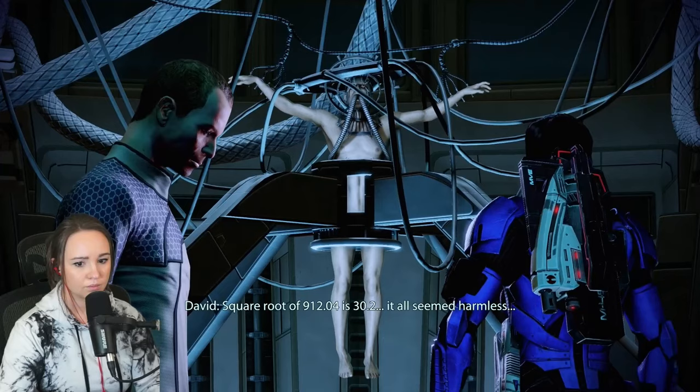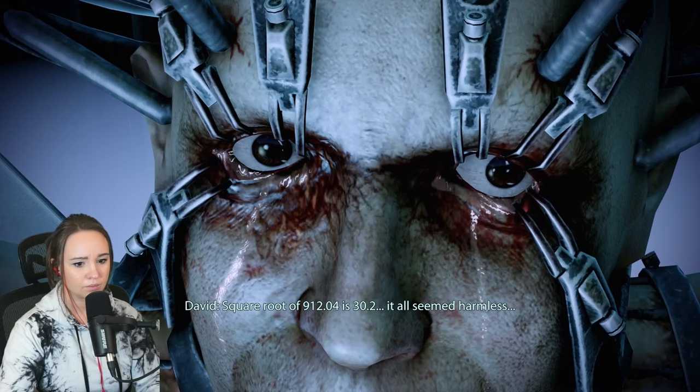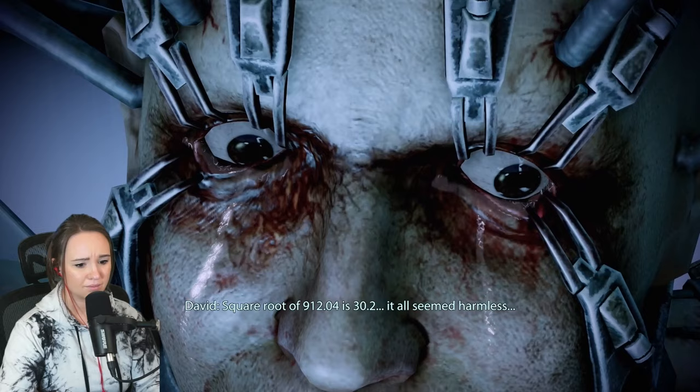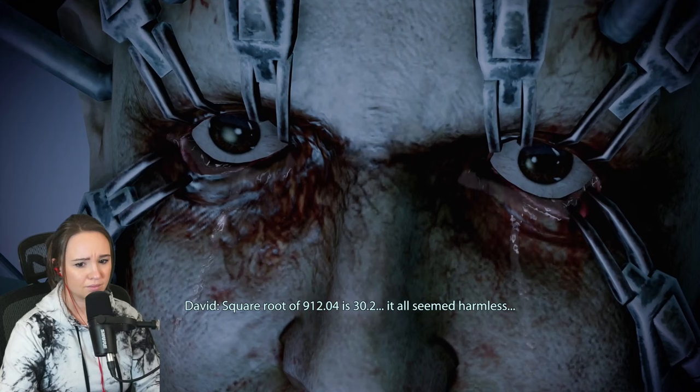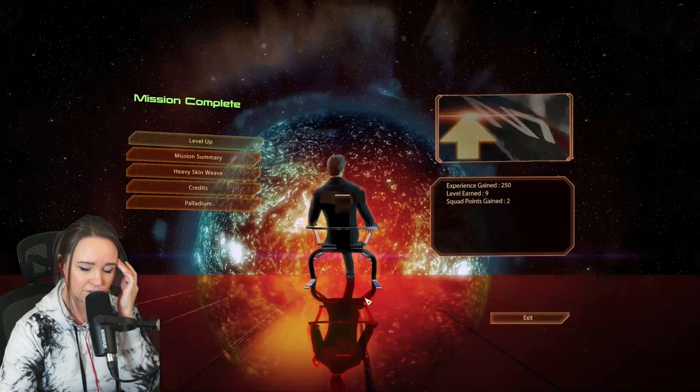Square root of 912.04 is 30.2. It all seemed harmless. This is so awful. Oh my god.